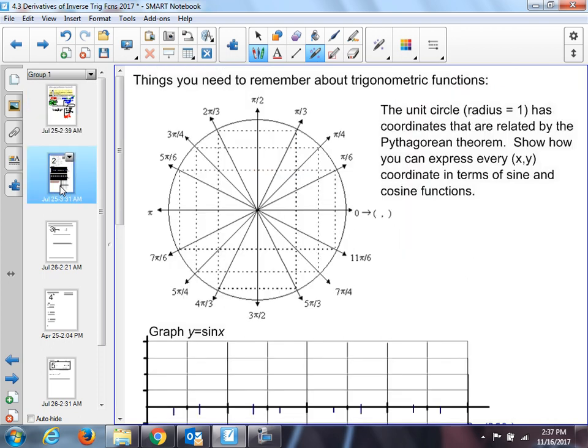Some review things. Now, I've mentioned this, the unit circle, stuff like this. I would not recommend that you memorize the unit circle, but you know how to use it. Because remember how I was saying, where do you get sine of 1/2 and all that stuff? Well, with pi/6, all you need to know is the sides of the 1, 2, radical 3 triangle, right? And just apply your positives and negatives.